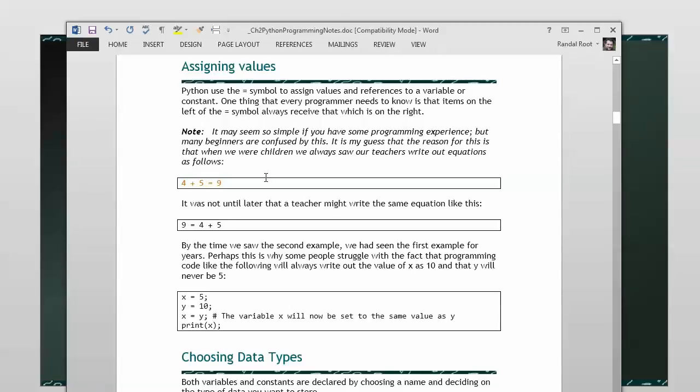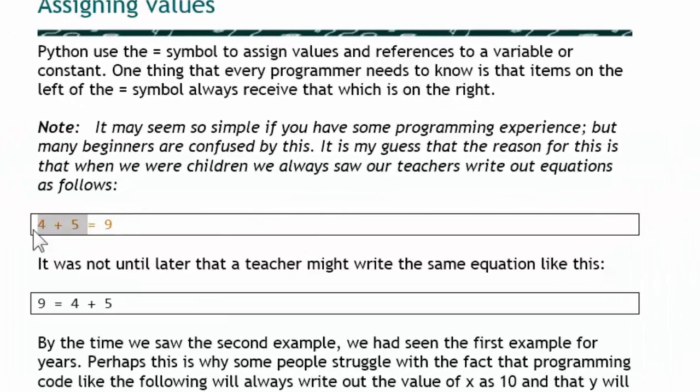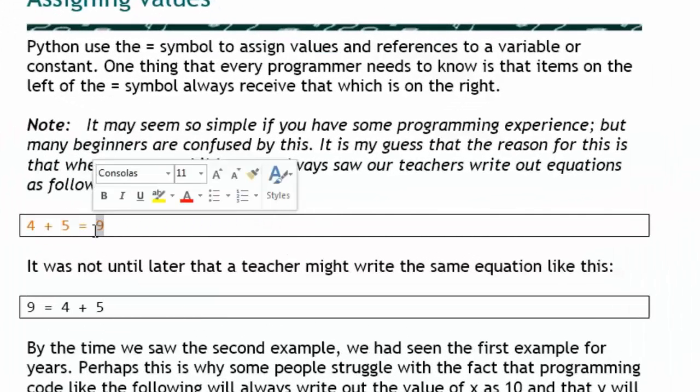Now, the way it works in programming is things are assigned to a variable from right to left, not left to right. And this confuses people because, at least I believe, when we were young, we learned to write out arithmetic equations like this: 4 plus 5 equals 9.